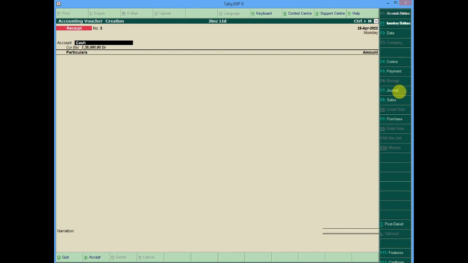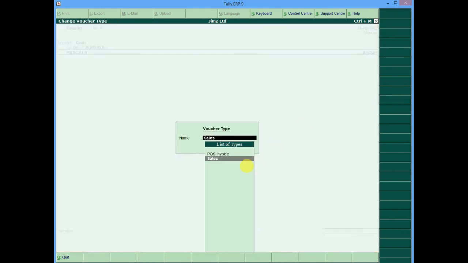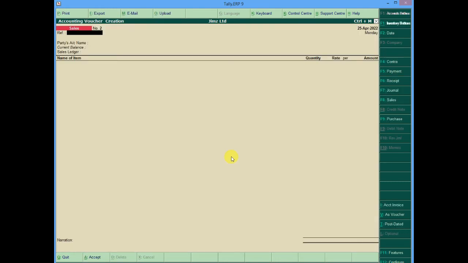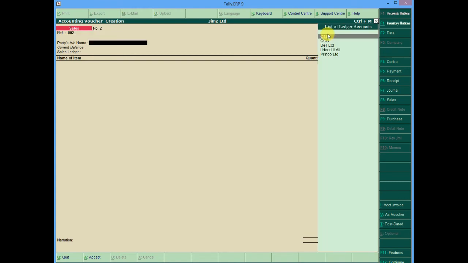If we are supposed to sell to somebody on credit, maybe it's a customer. If you go back to sales, enter 002, the party's account name.